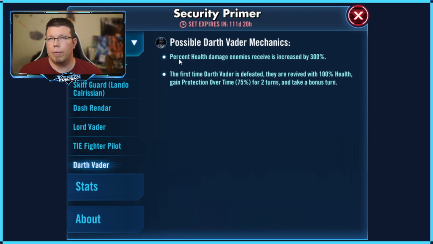Finally, Darth Vader. I love that he's starting to do a huge amount of damage with dots. Dots normally do 5% max health damage, and so increased by 300%, they're going to start doing 20% max health damage for each dot. And if you have Vader as the lead, that one's really good. The other one is like an oh crap mechanic. Oh, he died, oh, he's back. He takes a bonus turn. Good for you, Vader.